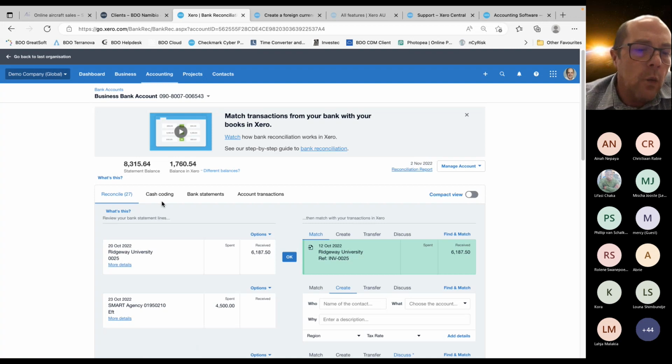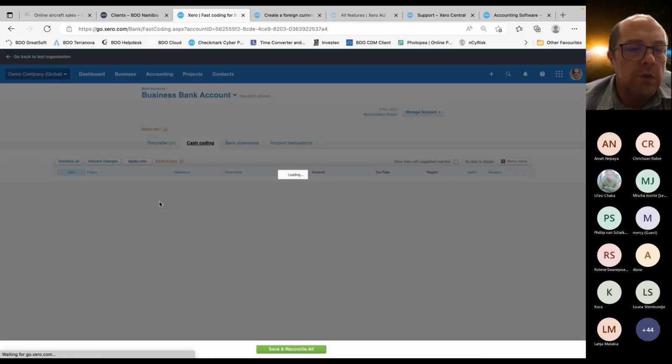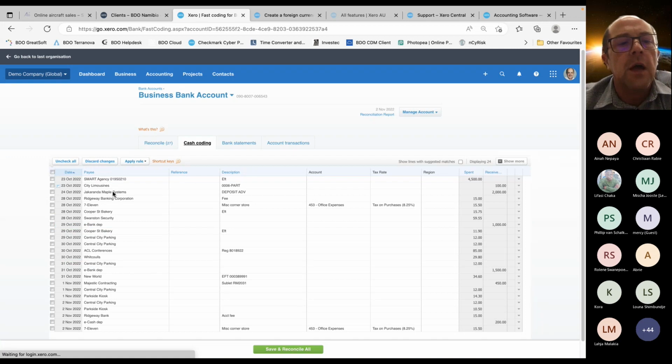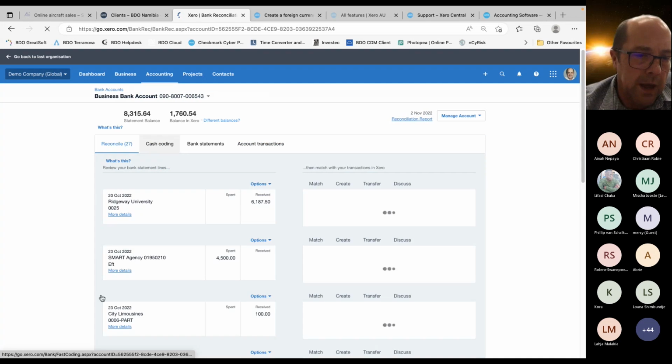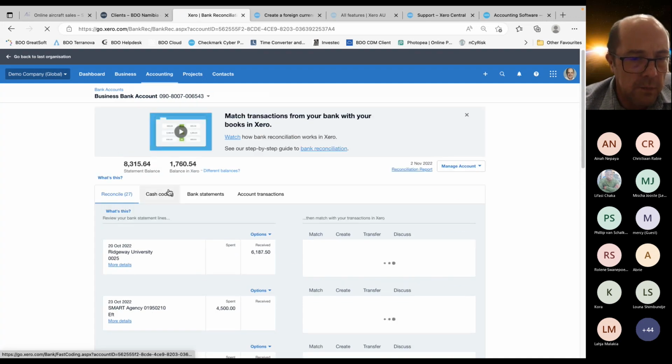The cash coding one might not be there, depending on your subscription or your access rights. Cash coding allows me to, in actual fact, group a whole bunch of transactions together and process them to one account. But this is the default view that you would have if you logged into any particular bank.